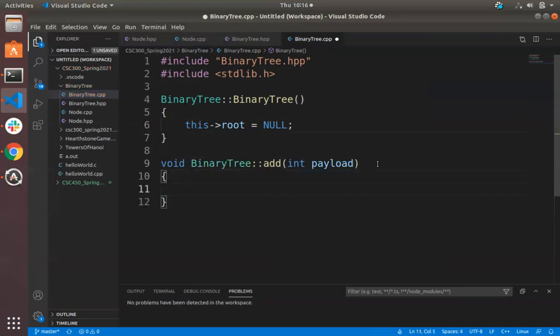For our add function, we want to put a comment. Well, we want to attempt to add the node that has the payload in it to our binary tree, following the binary tree rules. All right, so we can add this guy to the top of our tree if the top of our tree is null.